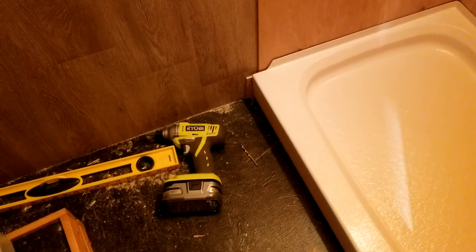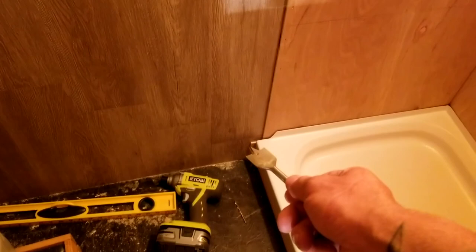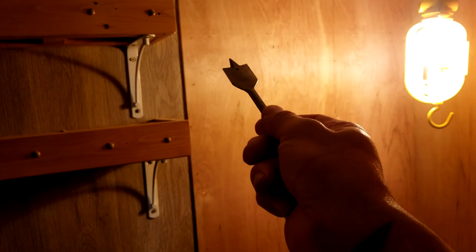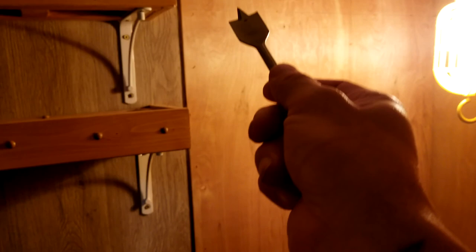The plumbing will come through there, through that hole I made down there, and then I'm going to have to make another hole here, and the plumbing's going to have to come out here and up. For the sink it's going to run that way behind the toilet, but for the shower it's going to have to run up. I think I'm going to use copper just because it'll look sharper than the plastic. I don't know, I haven't decided yet.